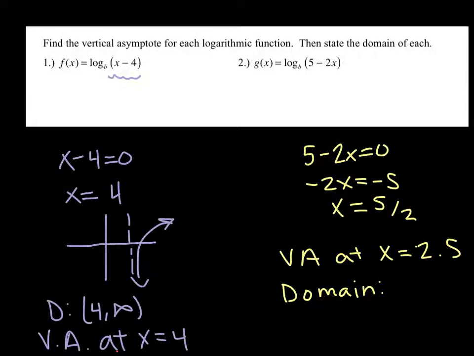And remember, guys, I just put a bracket, but remember, your vertical asymptote, horizontal asymptote, asymptotes in general are values that your graph's approaching or trying to reach. So we don't actually ever reach that value of 2.5 or positive 4 in the first example. So they always get parentheses when you're talking about the domain here. And infinities just always get parentheses. So go ahead and try the other two. You're finding the vertical asymptote and then stating the domain based off that vertical asymptote.